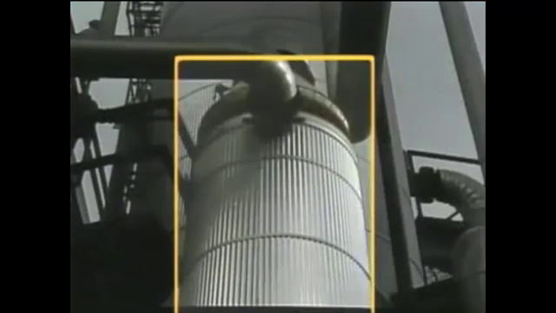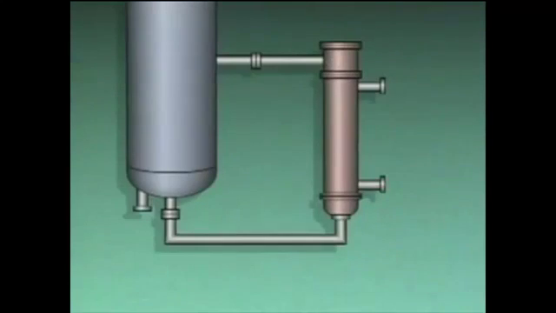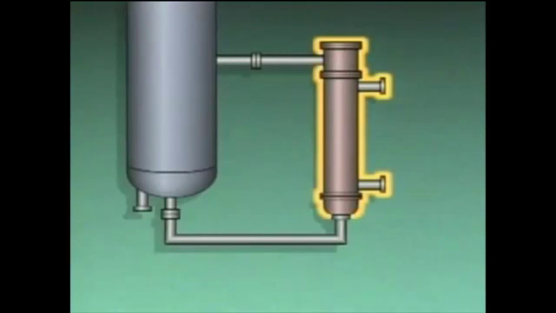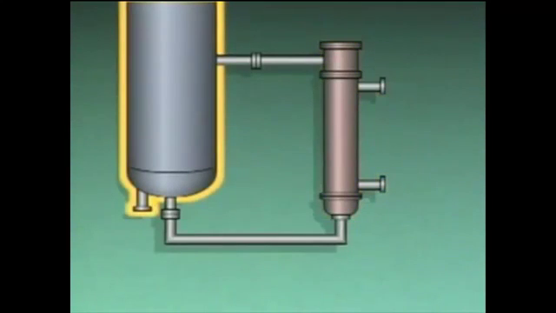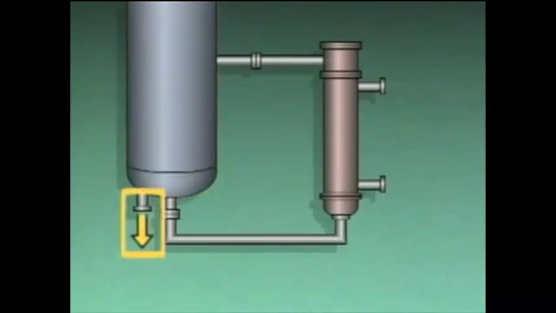One type of reboiler that's used in natural circulation systems is a thermosiphon. A thermosiphon is basically a shell and tube heat exchanger. We can use a simplified illustration of a thermosiphon and the bottom of a distillation tower to see how liquid is circulated without a pump. Some of the liquid in the bottom of the tower is taken off as bottoms product. The rest of the liquid flows by gravity into the bottom of the thermosiphon.